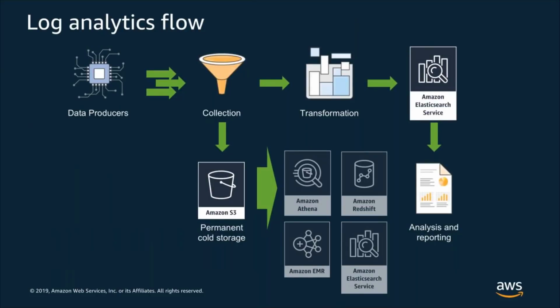So we're going to examine sort of the overall log analytics flow and talk through these pieces and how you use them. At a high level, you're going to have some set of data producers. These are generating logs, and these are typically servers, but they could be your application. They could be just about anything. You need to go through a collection phase where multiple writers don't all go to the same Elasticsearch cluster because the concurrency there will kill the cluster. So you need to collect those multiple streams of data and buffer them down into a single stream of data. And then you need to transform, as we said, Elasticsearch needs JSON.